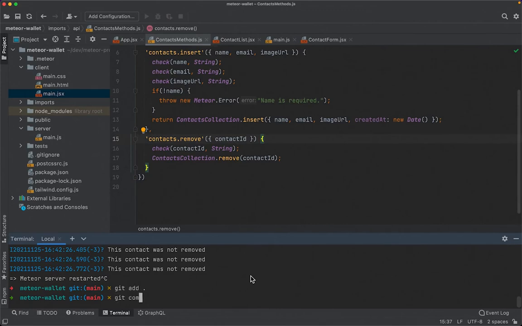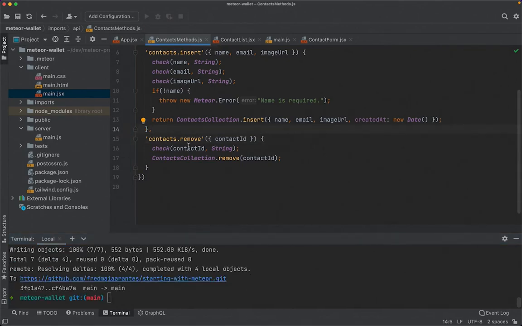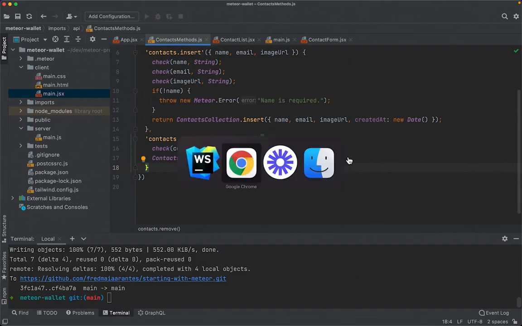So this is a good time to commit our code, and I can say that we just implemented Meteor methods with optimistic UI. And when we push this to GitHub, Meteor will trigger a new deploy and will update our Galaxy server.